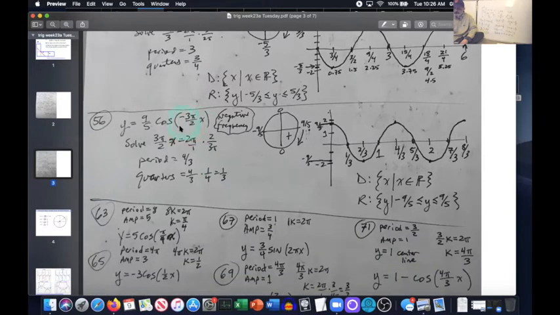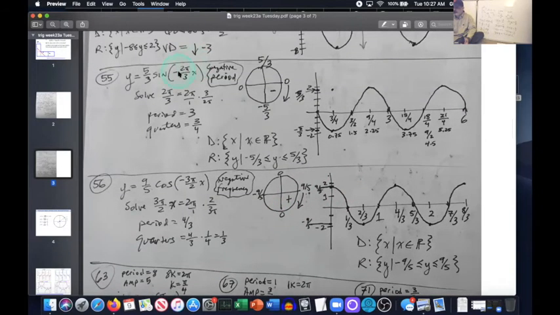Okay, same thing here, negative frequency. Now with the cosine, since the cosine is an even function, which means changing the sign of the input doesn't affect it. That's because if you go in the negative direction with the cosine, you still go to 0, because the cosine is still positive. So there's no difference with a negative period with a cosine, but there is with a sine. Because with the sine, if you go in the positive direction, you hit a positive, but if you go in the negative direction, you're going to hit a negative.